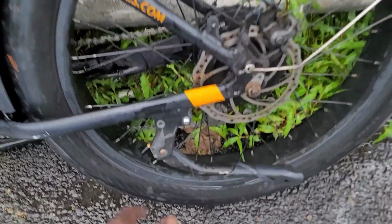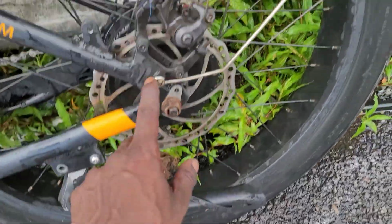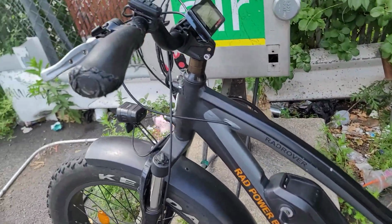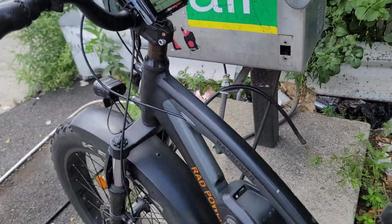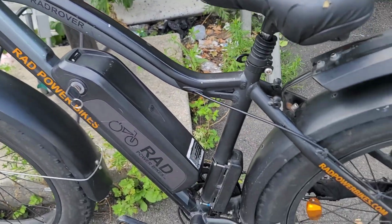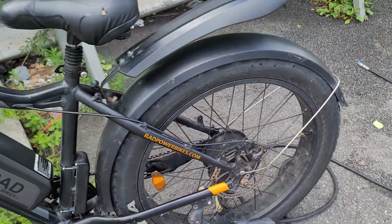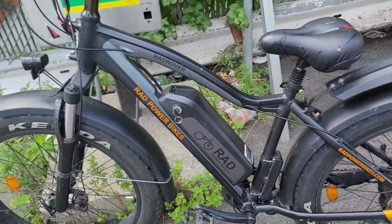But in the meantime, I guess we'll run over to the bike shop and get a couple of these screws to tighten up the kickstand, as I was showing you guys, and put the correct screws there. So okay, she's nice and clean, y'all. So let's head on home, get the bike on home. So, yeah, she's all clean. It's all cleaned up now. Well, at least for the most part. She looks better than before.